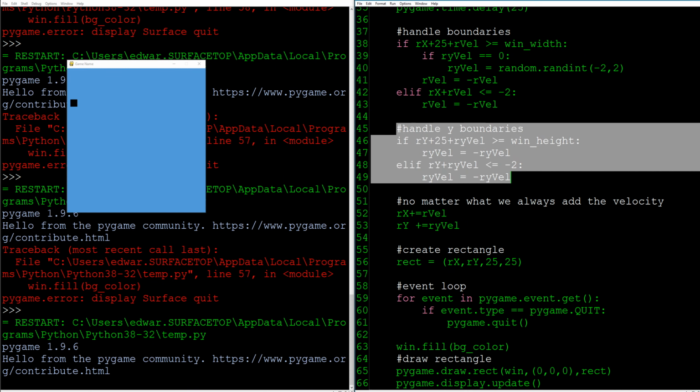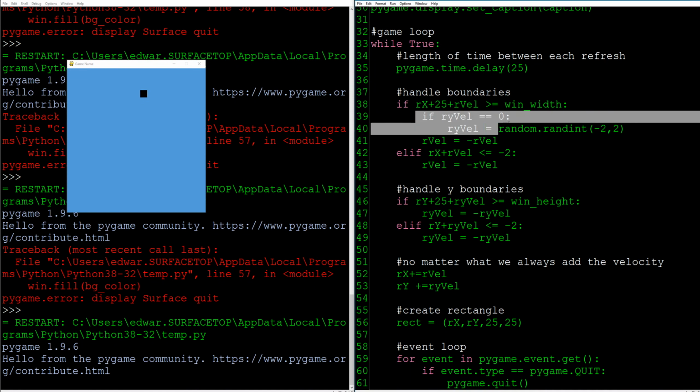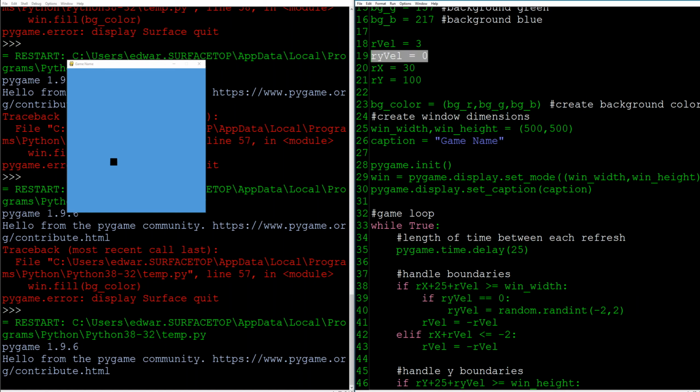Here's y. What I'm doing is right off the bat, for the first collision, basically, so if ryval equals 0, which by default the y velocity is going to equal 0, when we first hit the right side of the screen, the y velocity is 0, so the first time, then we're going to randomly assign a value to ryval, and it's just going to hold that value. We don't want to do it every time we bounce, because then it can create some unrealistic looking bounces. But boom, there we are. That's basically all that's going on.